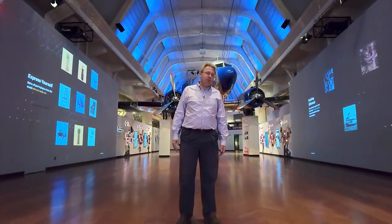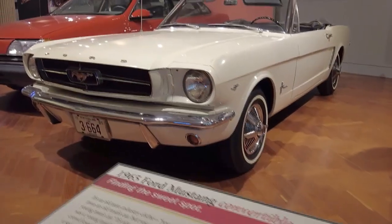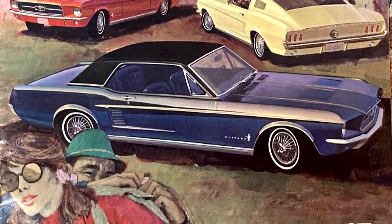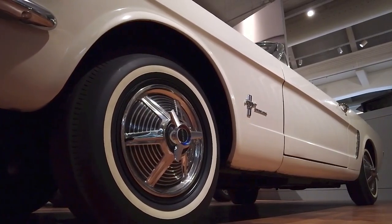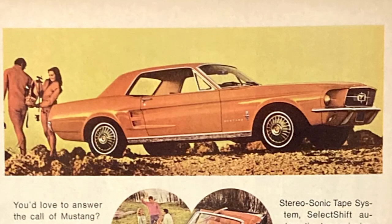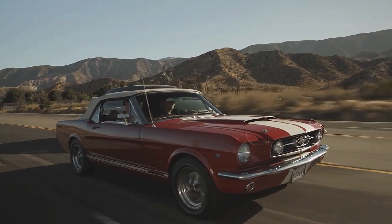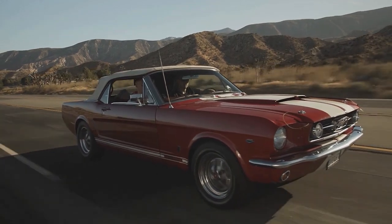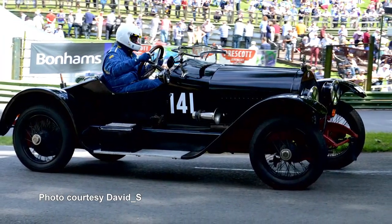I'm Matt Anderson, Curator of Transportation here at the Henry Ford. Well, part of the reason Mustang sold so well is that there was just nothing else like it on the market when it was introduced in April of 1964. And in fact, its success was so great that it launched a whole new class of automobiles, what we call pony cars. And the idea behind a pony car is that it's fairly small on what we might call a compact car wheelbase by the standards of that time in the mid-1960s. And it had the classic sporty look where you have the long hood, the short rear deck, right? The long hood suggesting big engine under the hood there, the short rear deck suggesting kind of lithe speed and performance and flexibility in terms of how the car handled. And I mean, that long hood, short rear deck formula is as old as the Stutz Bearcat in 1912, if not even a little older than that.